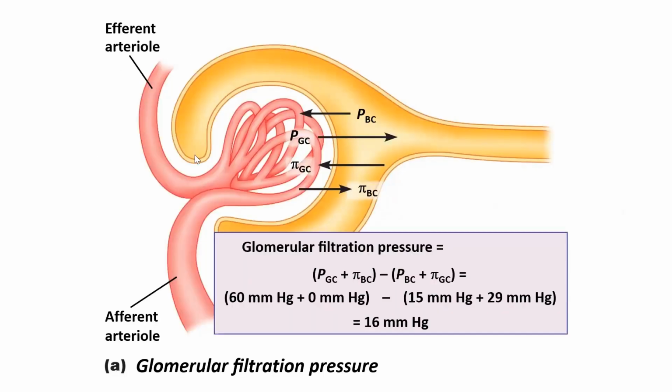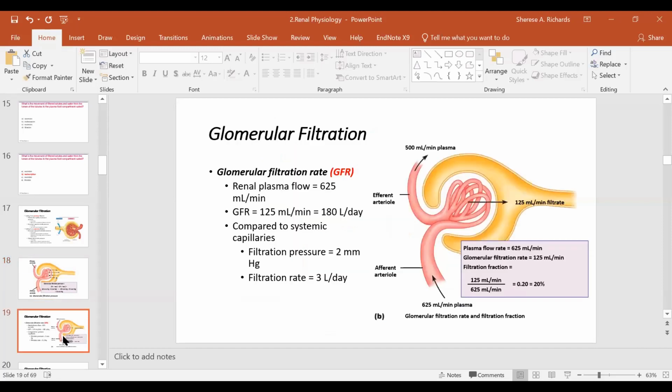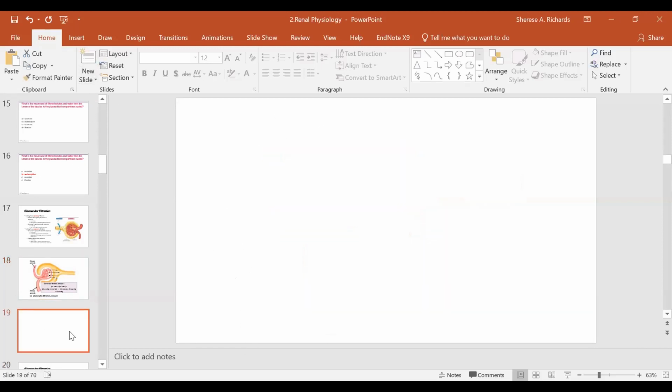Okay, so let's spend a little bit of time illustrating this and practicing this. Just like we did in the capillaries, you should be comfortable doing calculations, so looking at different values and making analysis about the different values, and also just calculating the overall glomerular filtration pressure. And while we know that filtration is the overall, the net movement of fluid, we still want to be able to prove that, so that's what we're going to do here.